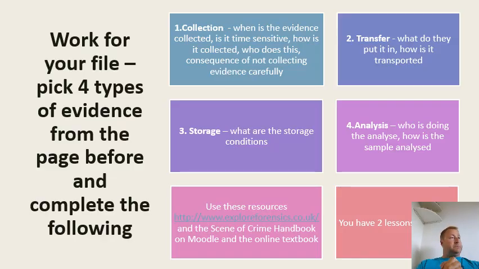So adding on to what you've already done, what do you need to do? You need to pick 4 of the types of physical evidence, and you need to answer these questions. So you've got the 4 headings: collection, transfer, storage, and analysis. So on collection, when is the evidence collected? Is it time sensitive? How is it collected? Who does this? What happens if you don't do it carefully?